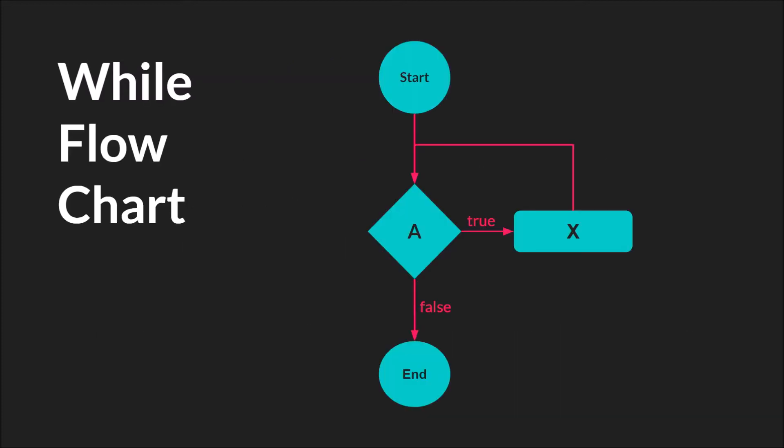So here is the flowchart for a while loop. It's the same chart we use to talk about loops in general. Our code is going along, it comes to the condition, if that condition is true, it will execute the code inside the while loop, and then it will go check if the condition is true again. It will execute that code, and so on, and it will continue to loop until this condition is false, at which point the loop will end, and the code will continue.